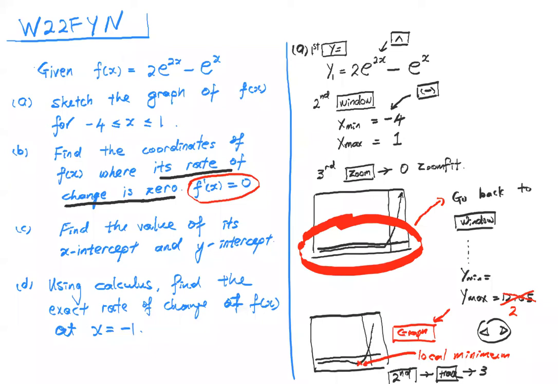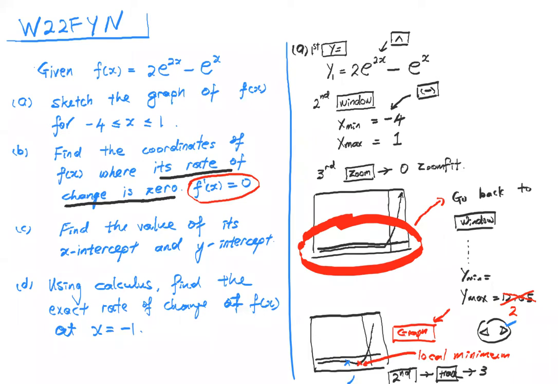Move to the left. The moment your cursor is at the left of the turning point, you press enter. Make sure it goes right to the left. Got it? Then the dialog box comes out right bound. So now you use this one to move the cursor to the right of the turning point. Then you enter. Then the dialog box will say guess. So you press enter again. So do you get the answer?